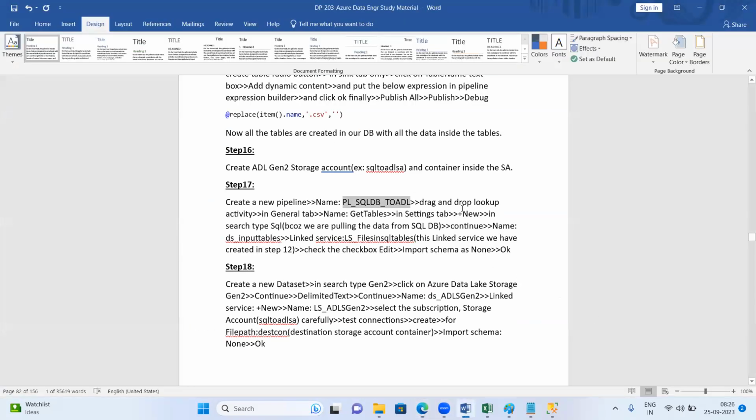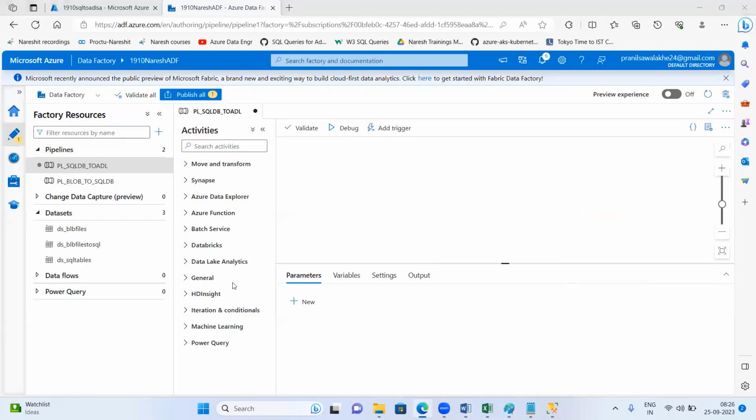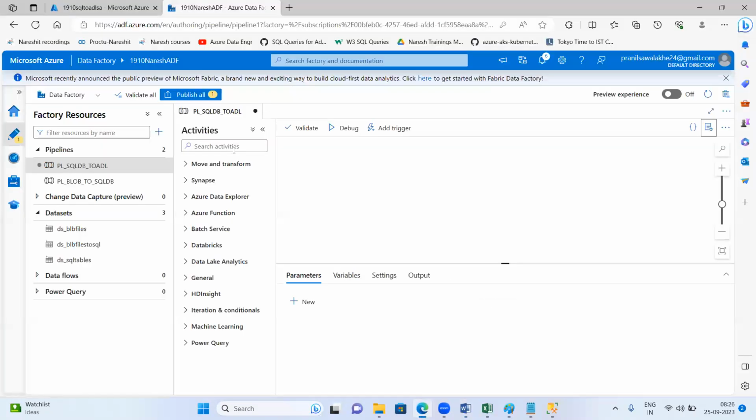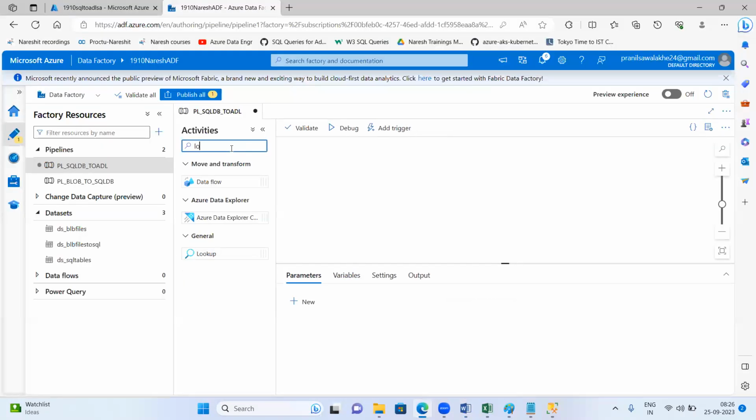Drag and drop the lookup activity in the pipeline canvas and give the name as get tables. No spelling mistakes, guys.